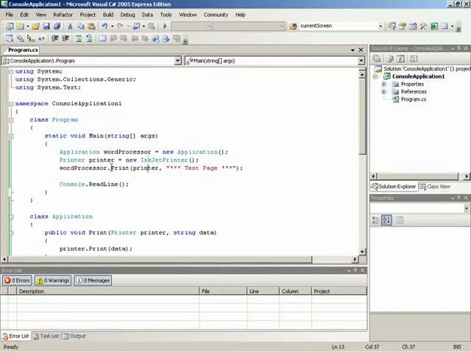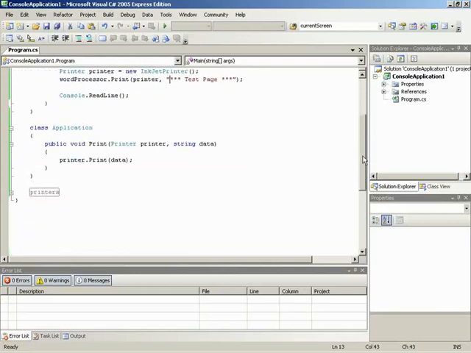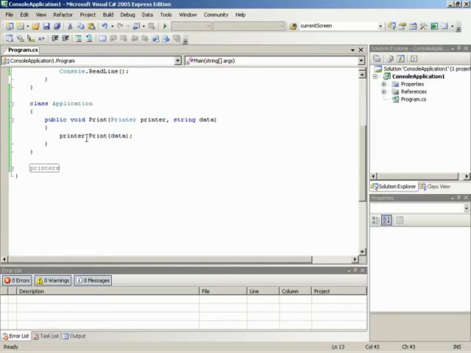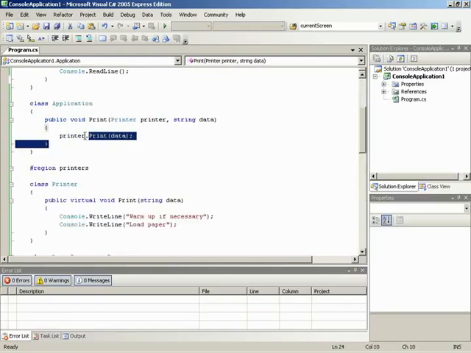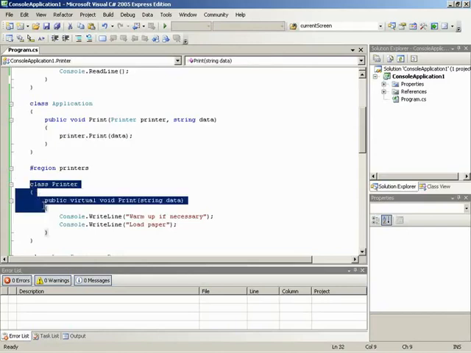Well, when we called upon printer to print, we're basically taking a look at print right here. So when we call upon it to print, let's go down here. What type are we when we come into here? Well, printer is pointing at just the high-level class.